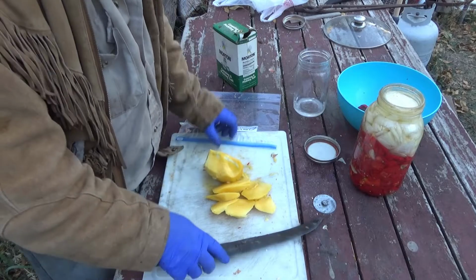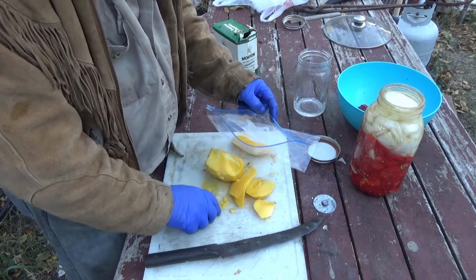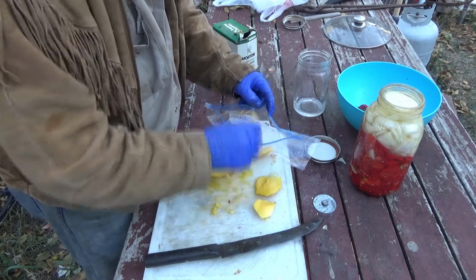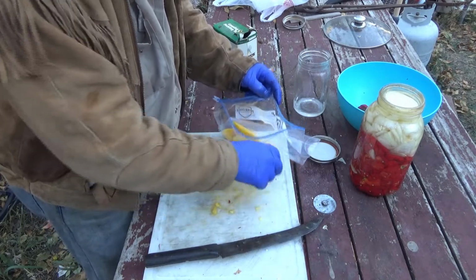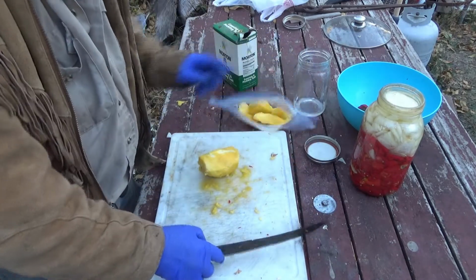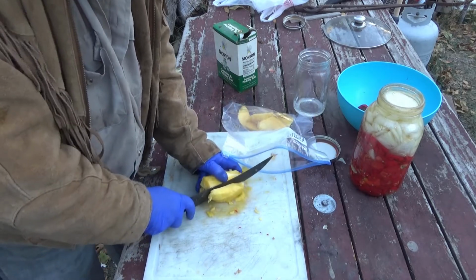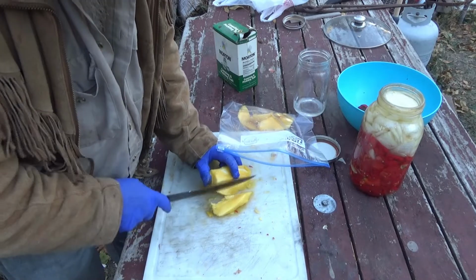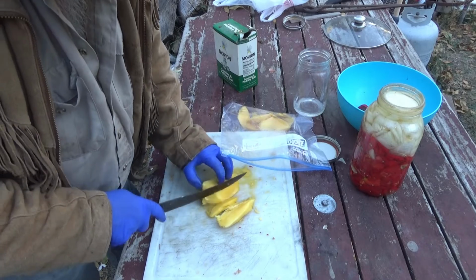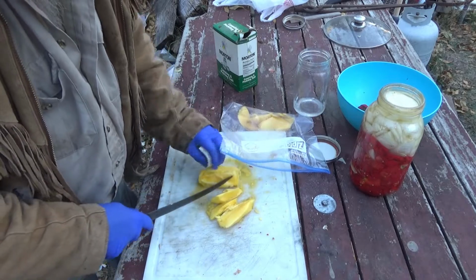So what I'm doing is chopping it up and freezing it. Freezing temperatures are going to rupture cell walls and really bring out a lot more sweetness. It's a cool little trick. I've been doing it for years. So I'm going to do that with 4 mangoes. Then we're going to be about 6 weeks before we get back to this project, because we've got to let that ferment. So I'll finish up here and I will see you guys in about 6 weeks.